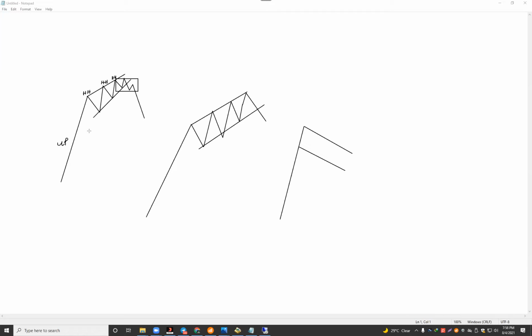After this downtrend, it is confirmed that the market is moving down. When you get this candle, it's a bearish engulfing, right? Now this is the continuation of this bearish engulfing. It is similar to a candlestick, but candlesticks have a different scenario and chart patterns have a different scenario. So this is your rising wedge.